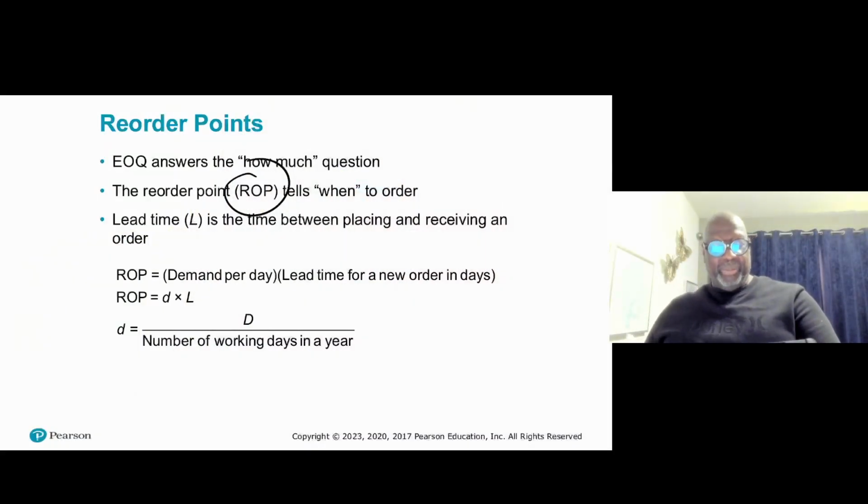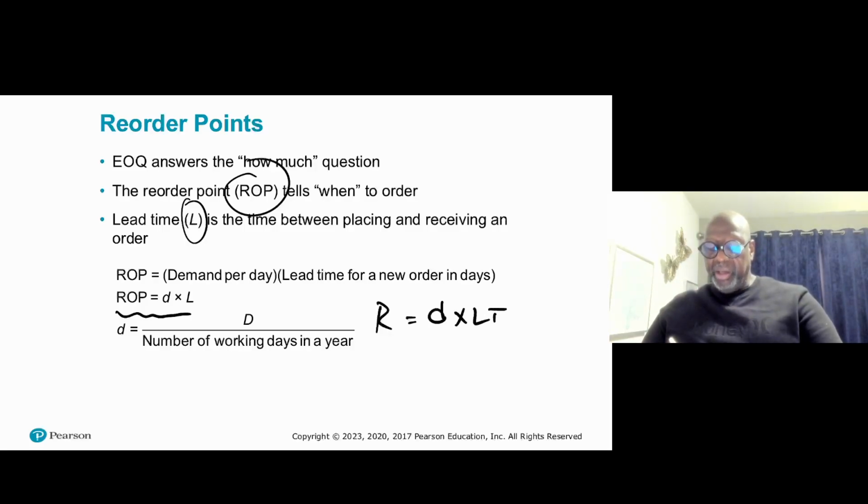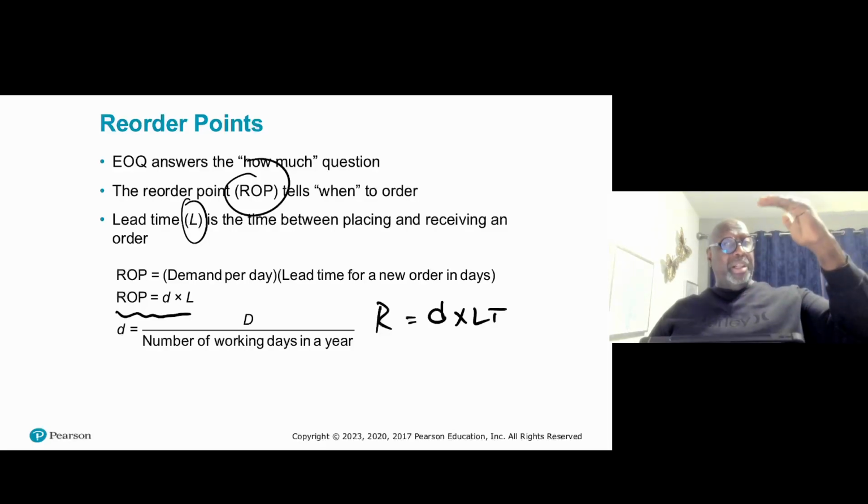But here we are. Okay, so we're talking about reorder points, and I just sort of explained to you what that meant. So in computing the reorder point, we often need to know what the lead time is, and we need to know the demand during the lead time. And so there's a very simple formula which basically says your reorder point is the demand during the lead time multiplied by the lead time. So if while we're waiting for the items, the average demand is 20 per day, and if the lead time is 5 days, then you will wait till you have 100 units left and then place the order.